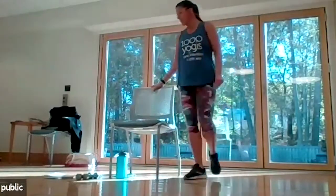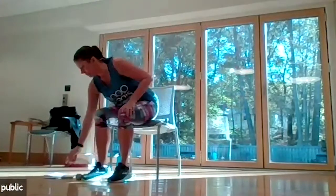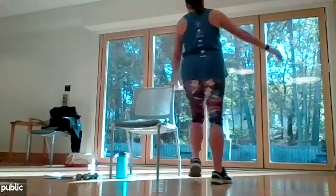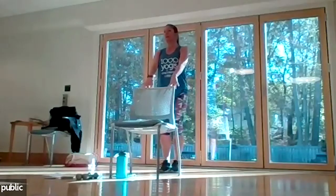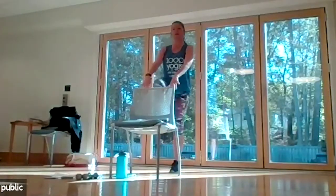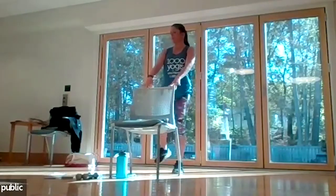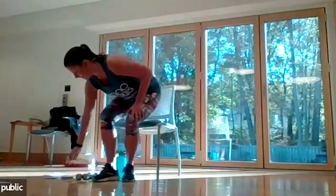Nice job. Next we have Six of Clubs, high knees. You can do it seated or standing behind your chair. Here we go, high knees. 1, 2, 3, 4, 5, 6. Nice job. See what we have next.